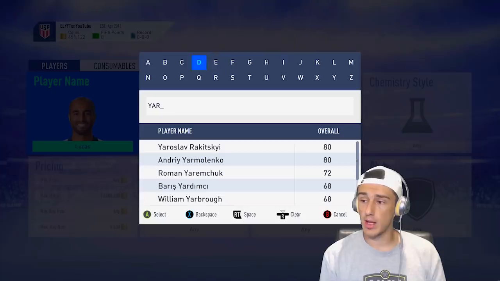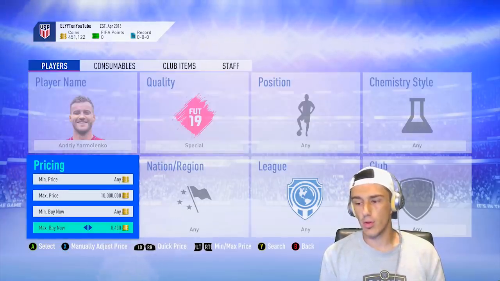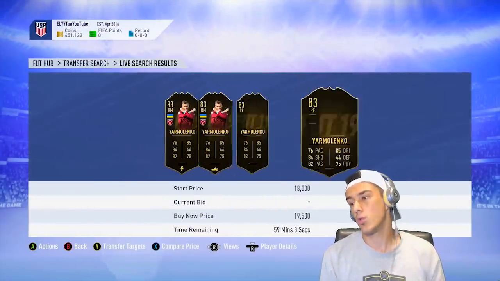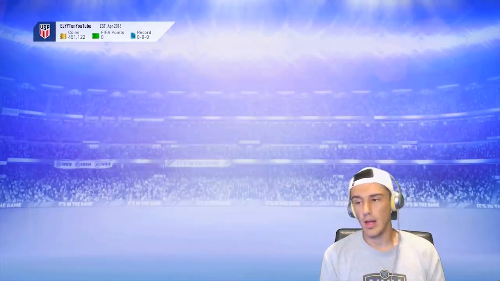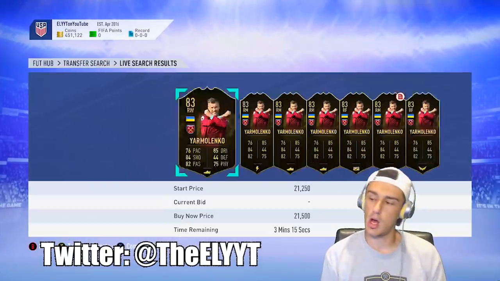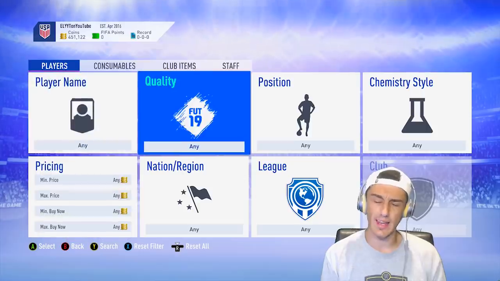And then the Yarmolenko, guys, his inform, we got it for about 15,000 coins. Right now he's going for about 21,000. I imagine there's a couple cheaper than that, about 19k, but there would be no issue with me trying to sell that overnight for 21,000 coins. So I would sell 100% of the time. So let's go ahead and consider selling during this episode.